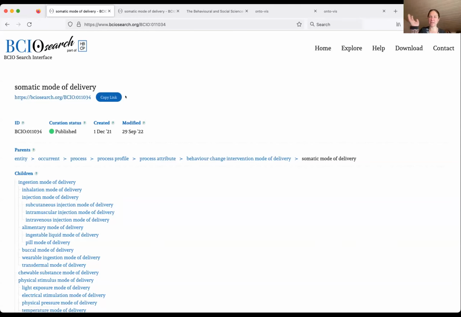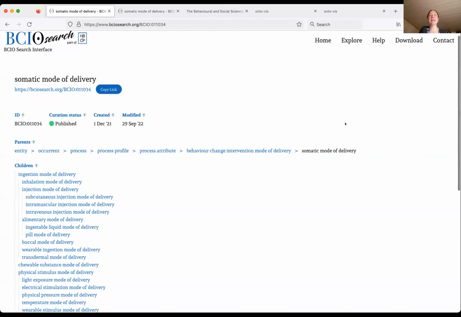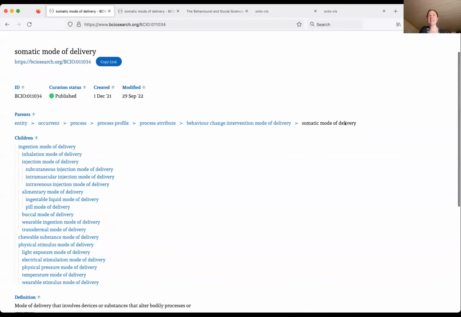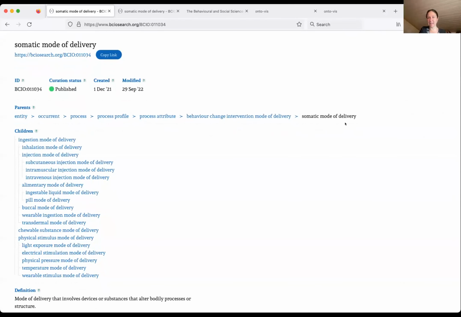And it allows you to get to this entity, even if you haven't used the whole label, if the whole label is not convenient, if you just called it somatic, for example. And then inside the ontology, you have a kind of classification hierarchy. So each entity has parents and children. This is a metaphor for classification systems, parents and children. Parents are higher up in the classification hierarchy, children are lower down.